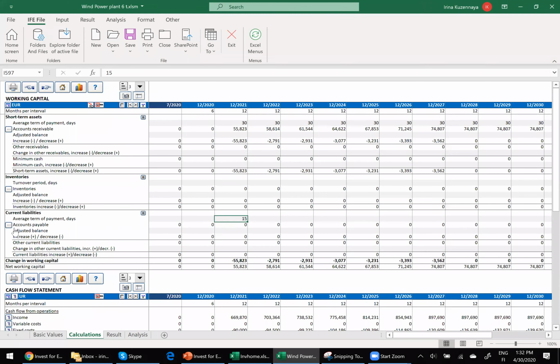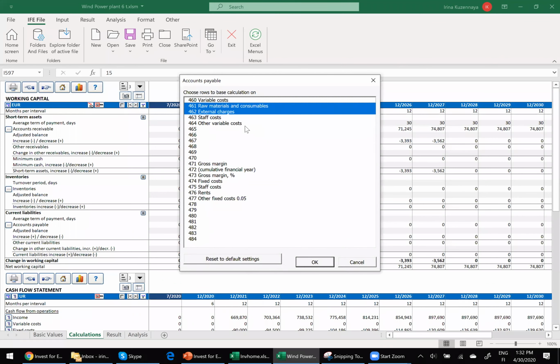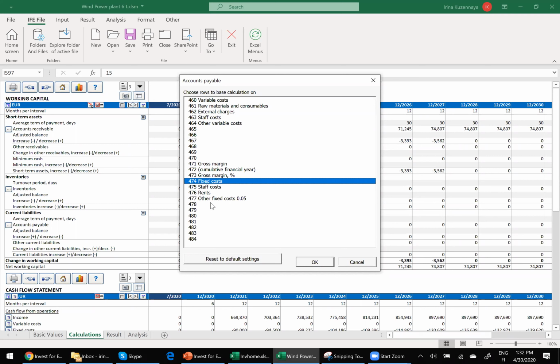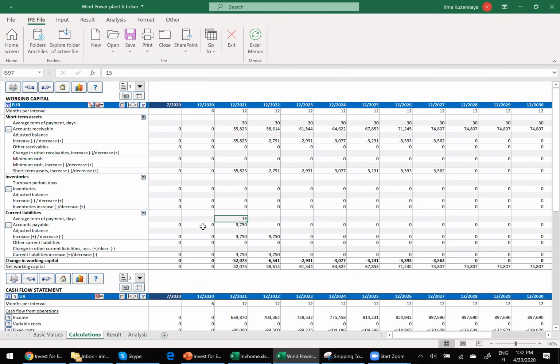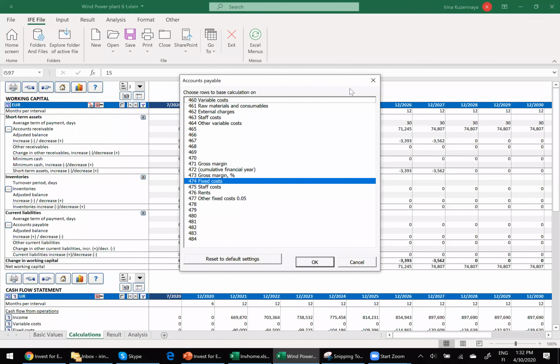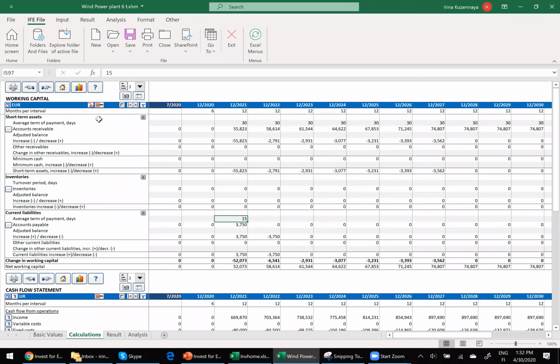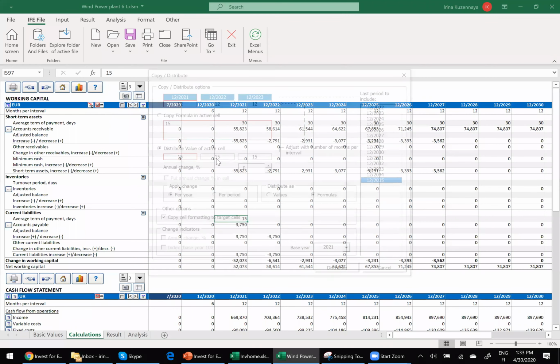And here, if I go to the option button, I can select rows that I want to participate in the calculation and the formula. So we don't have any variable costs, but we do have some fixed costs. If you remember, we had other fixed costs. So if I press OK, now the right amount has been calculated. And again, this number will stay the same. So I select this number and I will distribute it.